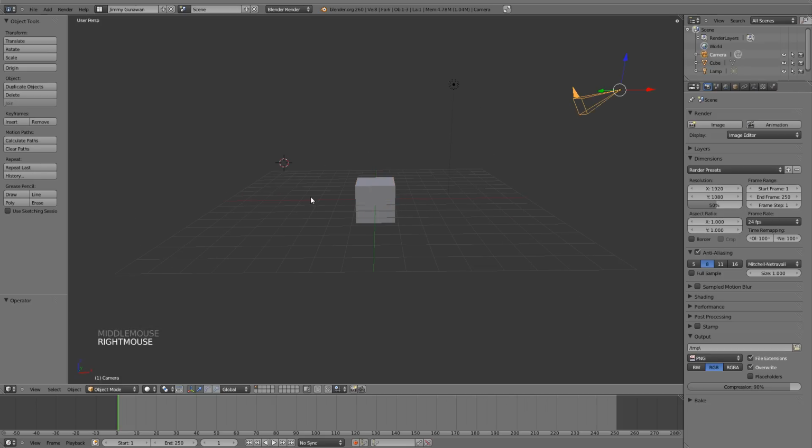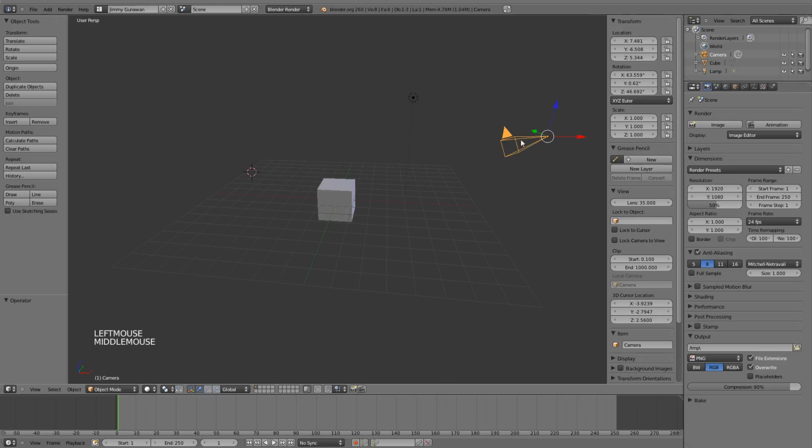The camera by default is pointing at the corner there, at a 45-degree angle. That's not really what you want. When you work on motion graphic work, you actually want the camera to be at the position where it's pointing down at the z-axis. So if you look at the camera position, the transformation at the moment is like this. You want to set it up to 0, 0, 0, 0, 0, 0 in the rotation, and so you get it at the center there like this.